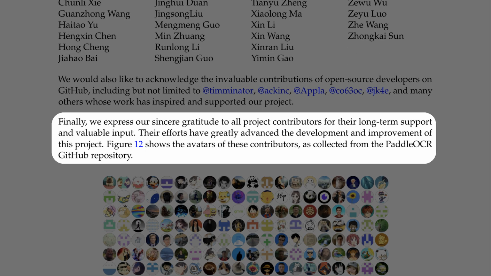Finally, we express our sincere gratitude to all project contributors for their long-term support and valuable input. Their efforts have greatly advanced the development and improvement of this project. Figure shows the avatars of these contributors as collected from the PaddleOCR GitHub repository.